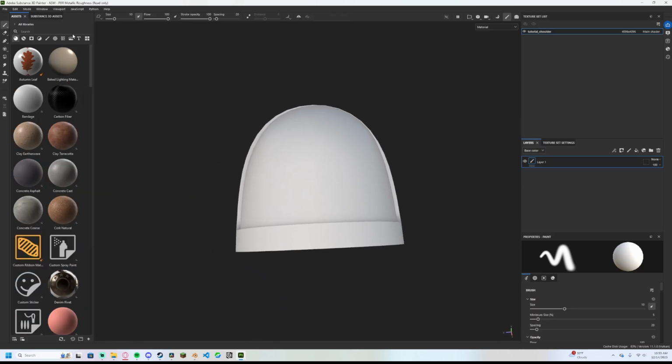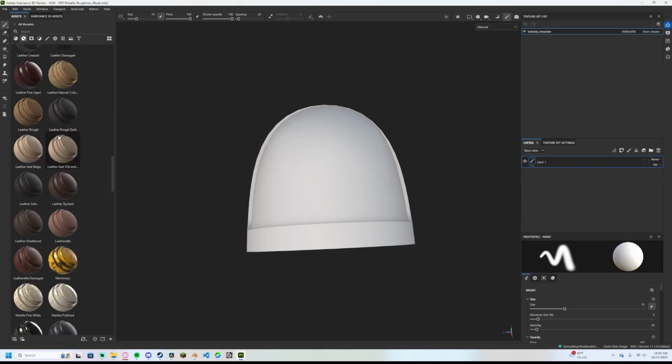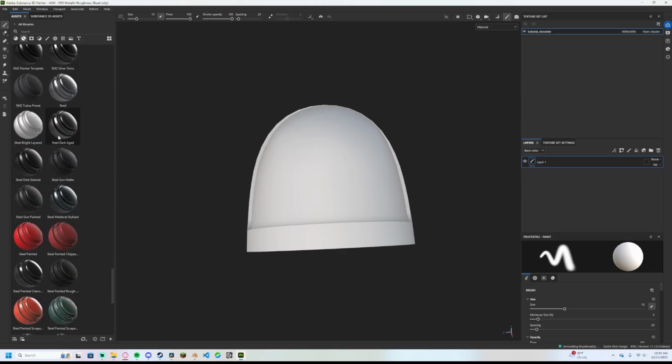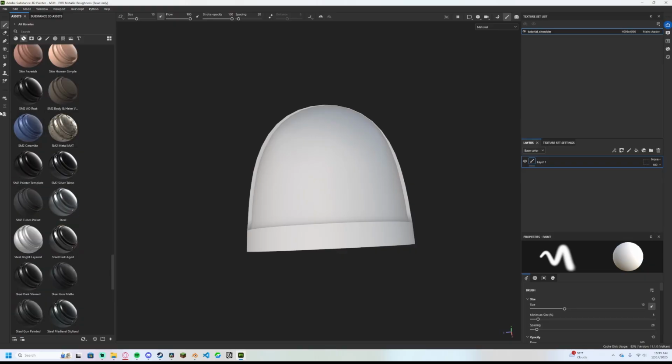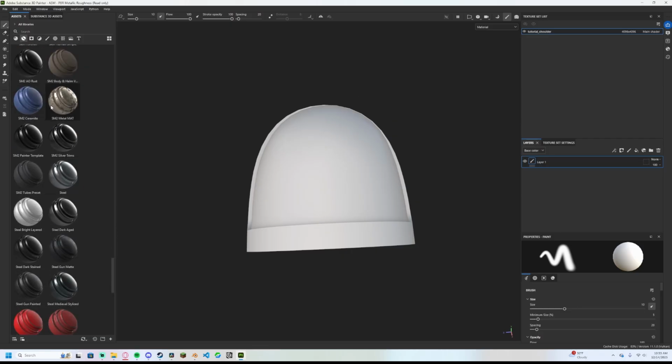Up here in this top corner, we are going to click on this little circle with a line through it, or if it's small enough, it'll be a little filter thing, and you can click on it and click on the word Smart Materials. If we come down to the bottom, we have S, and we can see all of our SM2 smart materials. So here's the ceramite, here's the metal, silver, painter template, all this stuff.